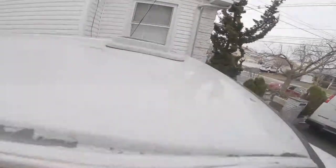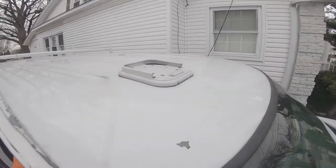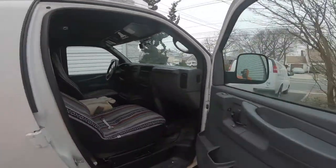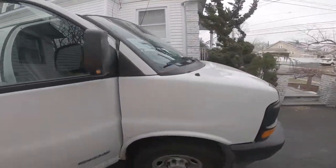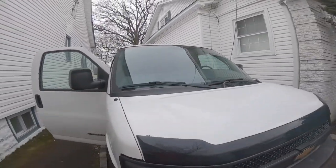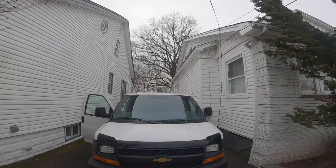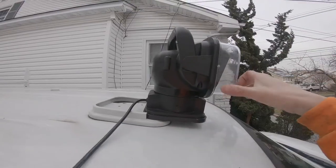If we check on the roof here, you'll see the mounting bracket for the light. It has a little spring-loaded button that you press down to insert the light, and it stays locked in. I can't even tell that the bracket's up there when the light's not on — I painted it white.